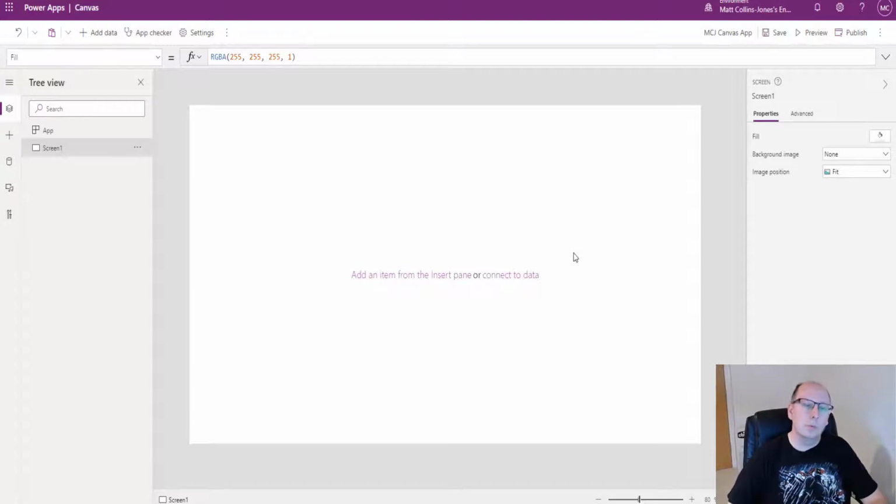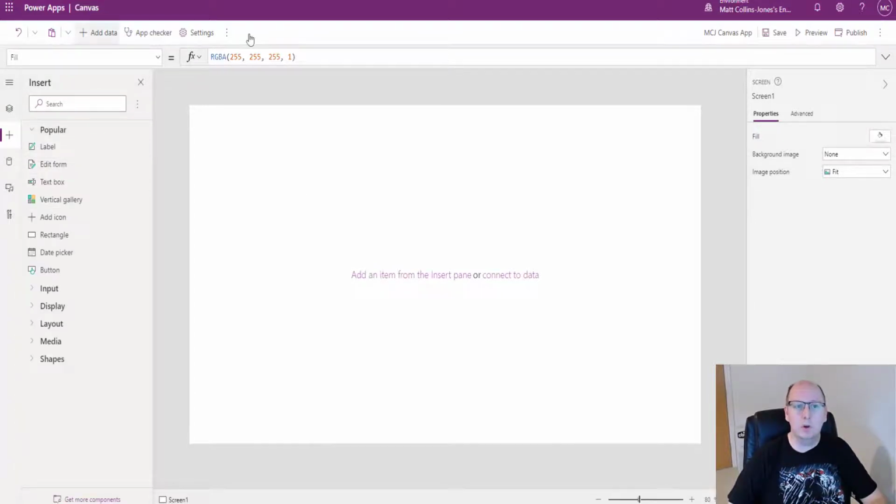Okay, so once this has loaded up, you'll notice we're inside the Canvas App Studio. It's a slightly modified studio. It looks a lot more like the Canvas App Studio that you would find in Dataverse Teams, where you have the inserts and everything along the left and not really along the top with the different tabs. But then from here, it's just a Canvas app, so we can do anything.